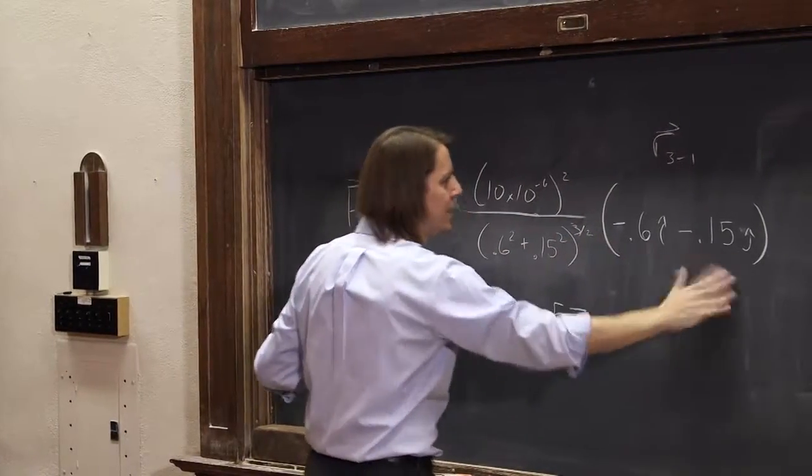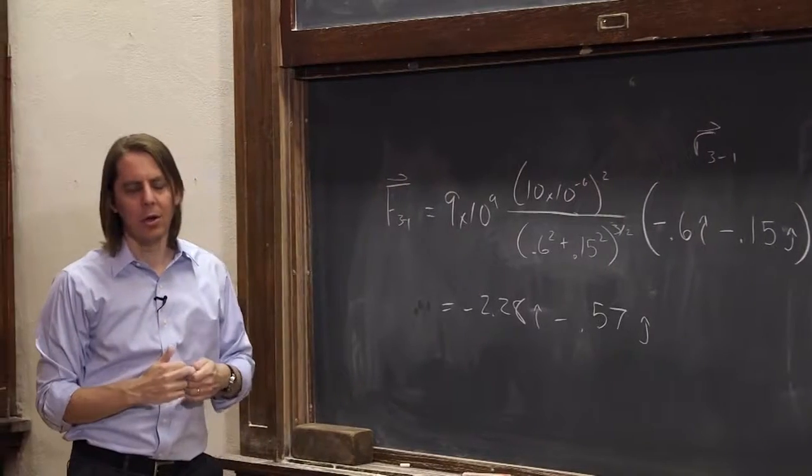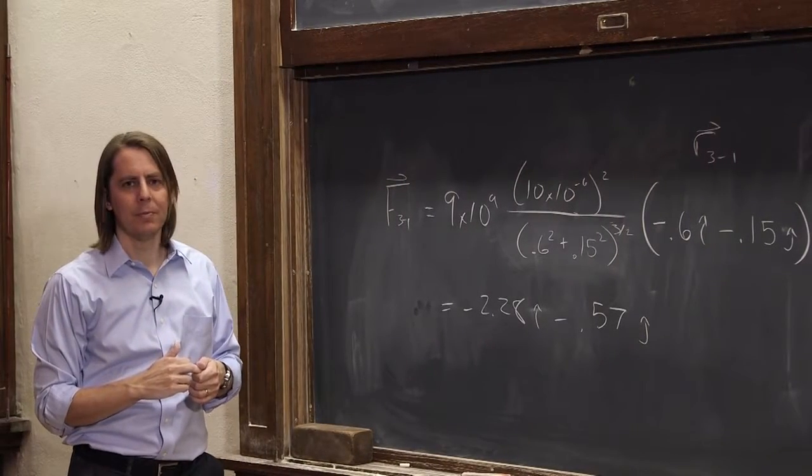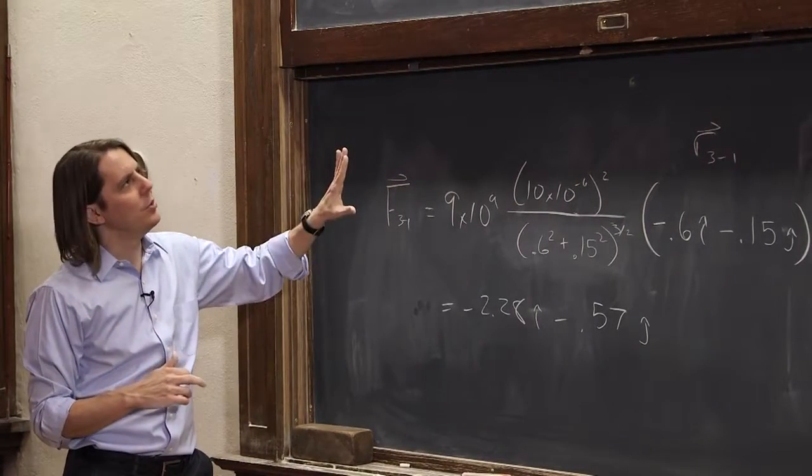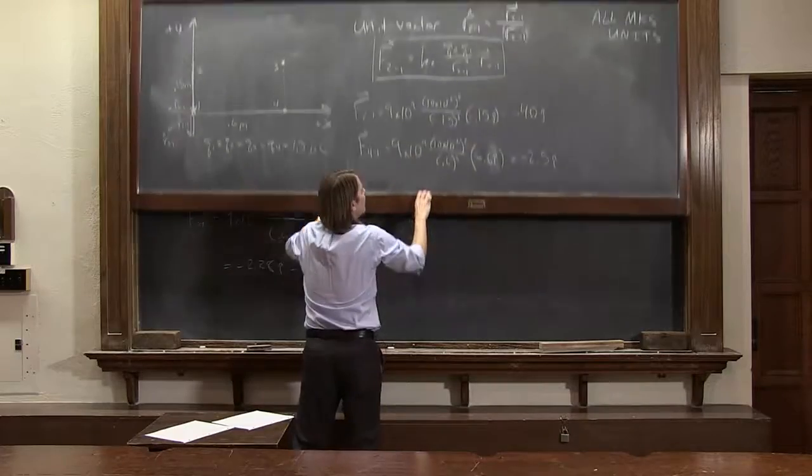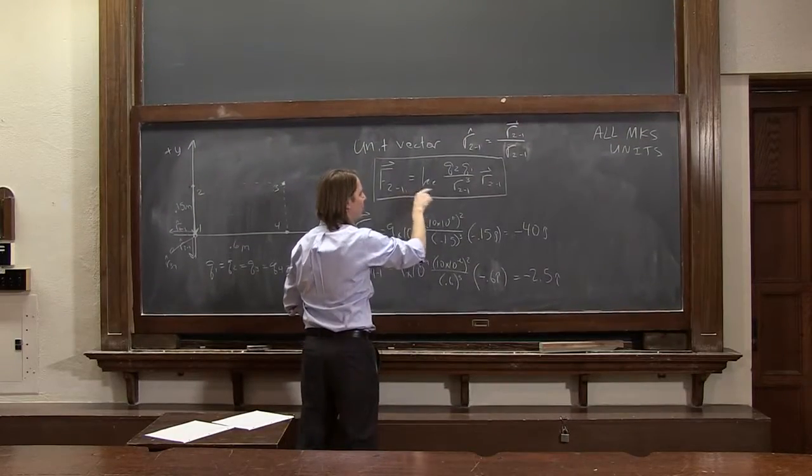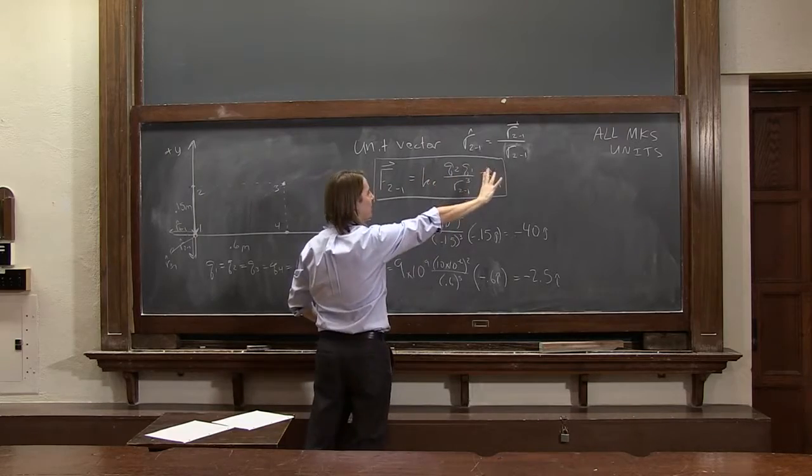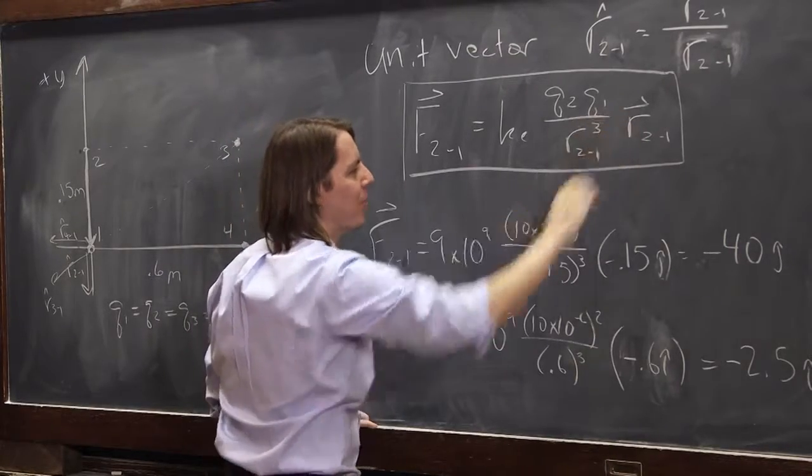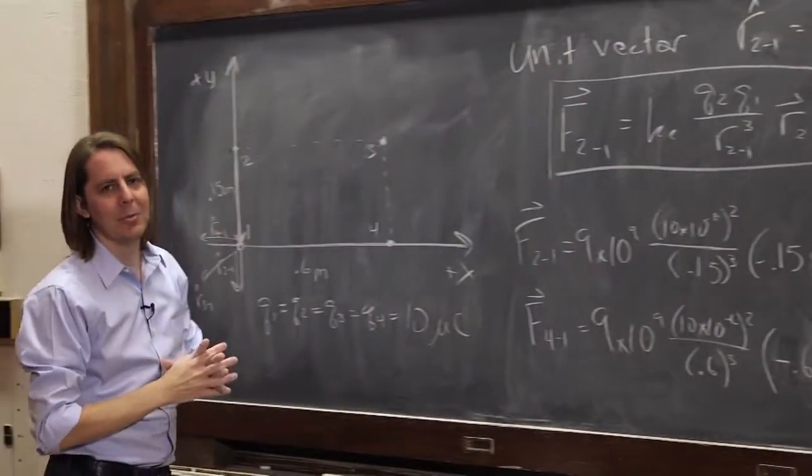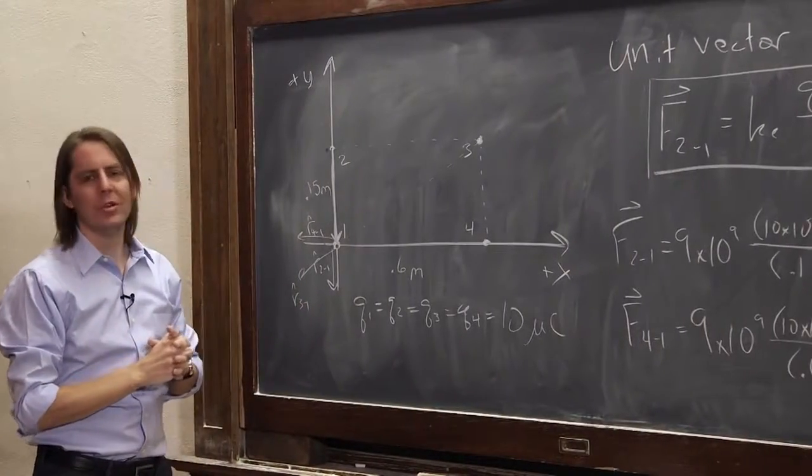So it's really the same thing. It's just a way to do it without really having to think about the trig and the angle and the 14 degrees. We never put that in. All we had to be able to do was write the vectors r 2,1, r 3,1, and r 4,1. So this is just another way to do it, but the most important thing to realize is this formula for Coulomb's Law still goes as 1 over r squared. We have a cubed here, we have an r magnitude there. That's the main thing to keep in mind. But this can save you a lot of trouble in some problems.